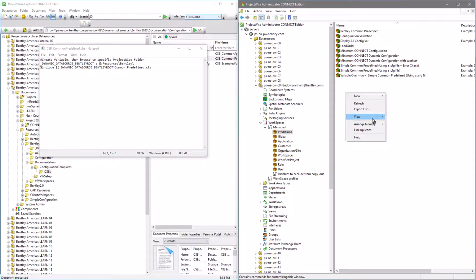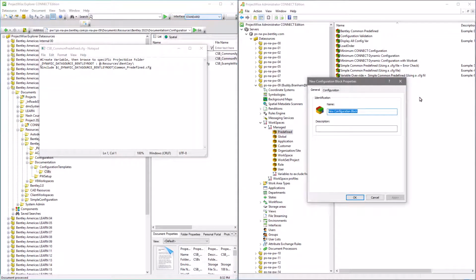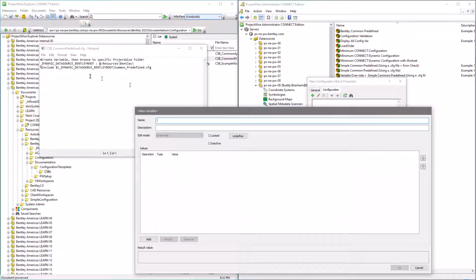Let's just create now a new CSB. We will call that Bentley Common Predefined 2023. Let's then go to the Configuration tab, select Add Variable.